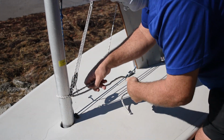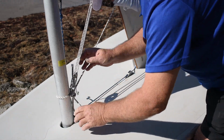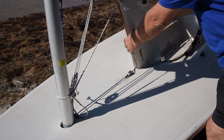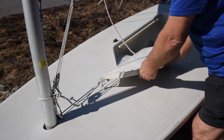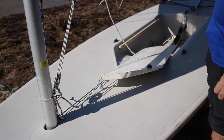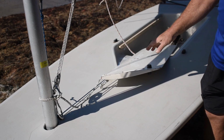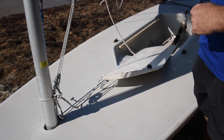This bungee cord needs to be replaced. I will do that after the demonstration. But there you have it. Now if I was going to wheel the boat out and put it in the water, I would pull this board up and set it like this so it didn't suffer any damage on the way out. And once I'm ready to sail away, I'll put on my life vest, my PFD, I'll put my board in, and I will go enjoy beautiful Sarasota Bay.